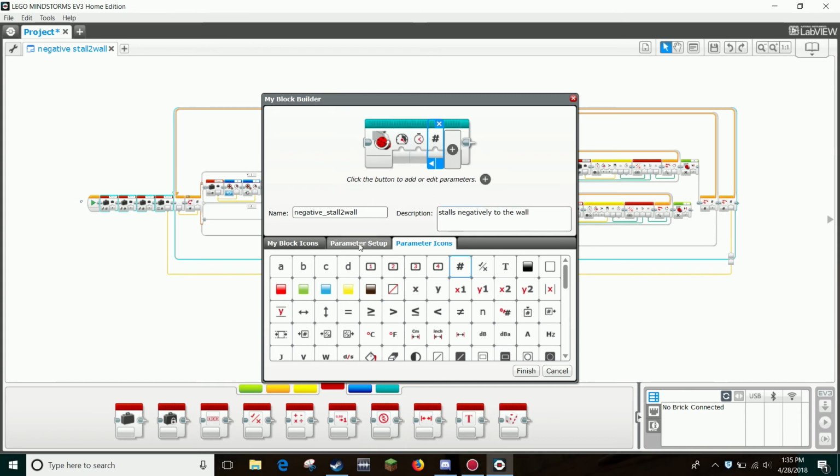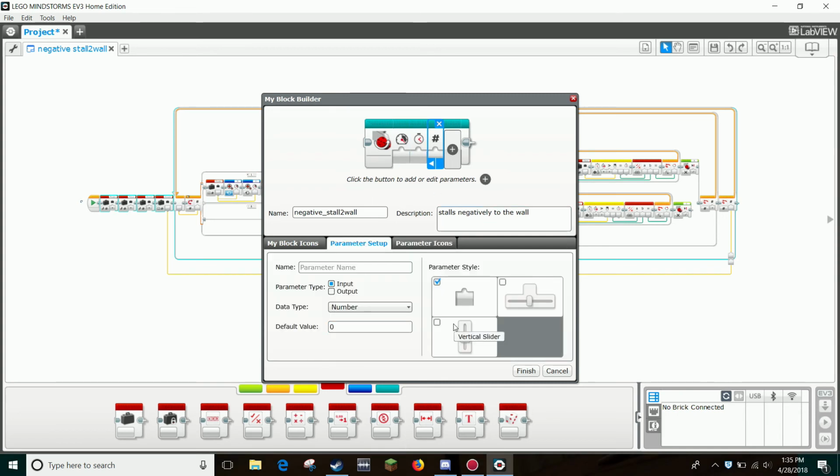Now select Parameter Setup tab and select the vertical sliders. Set the default to 1 and the min to 1 and the max to 5. Pick type number and type count into the parameter name.